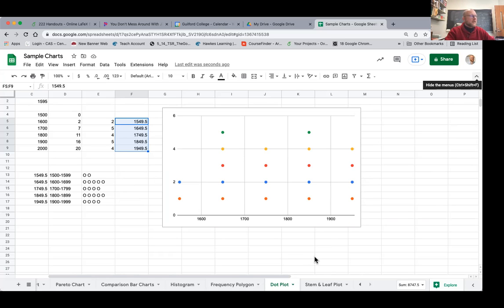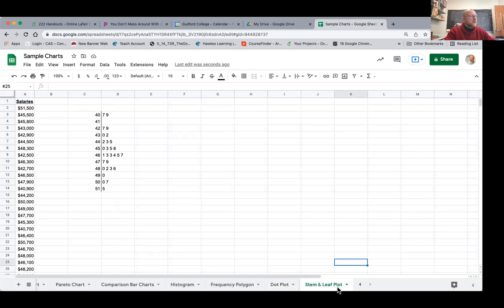So, all right. Then the next thing we do, and I think this is the last thing, is a stem and leaf plot, okay? And so the stem and leaf plot, the thing that you're doing is that you've got a bunch of data where the last couple of digits are all that varies in the data.